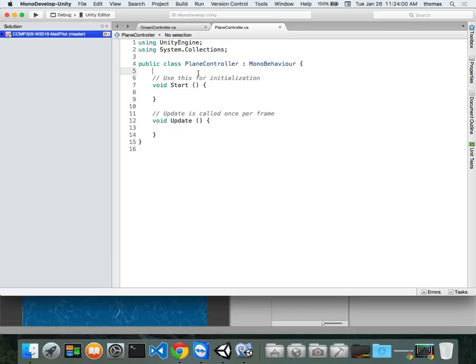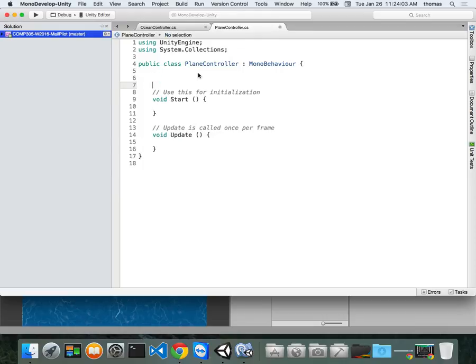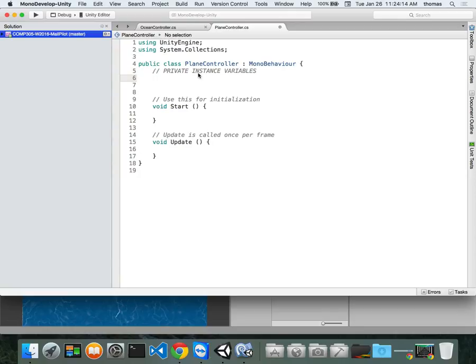I like to create it, and I'm going to make this thing a private variable because we don't need to know what it is outside of this script. So I'm going to give it a little annotation here, a little comment: private instance variable. Type that in, and you should type along with me. Don't watch. Type along, so you guys get used to writing scripts with me. All right, and then my private instance variables, I'm going to use a private floating point variable that I'm going to call something like player input. Let's just call it _playerInput. I'm using the underscore only as a convention. You don't have to. I am for all my private variables, right?